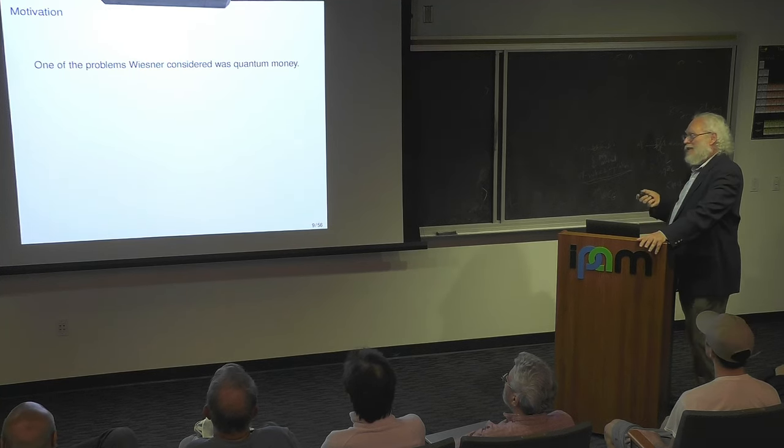So what is the BB84 key distribution? BB from the two authors' names, and 84 because it was published in 1984. So Alice sends Bob qubits in one of four states, and these probably are photons, and these are the same four states that Wiesner used for the quantum money. And here Alice sends these photons to Bob, and Bob measures them in a random basis, either vertical-horizontal or right diagonal-left diagonal. And if he measures them in the basis Alice prepared them in, and his measurement apparatus is perfect, then he gets exactly the same bit that Alice sent.